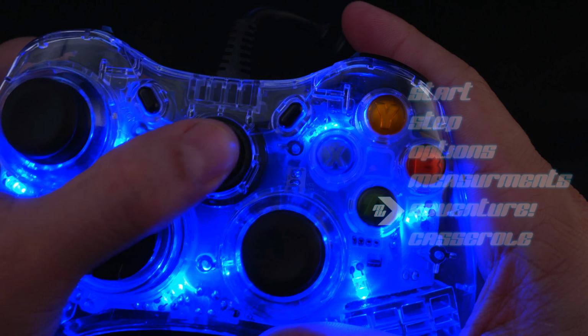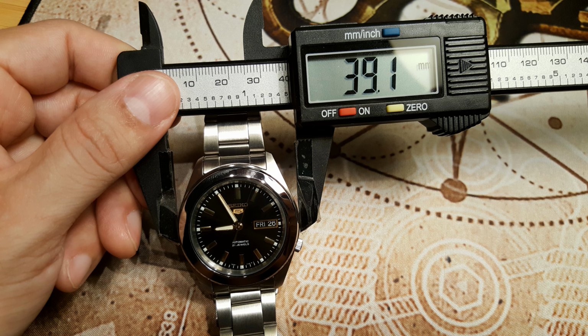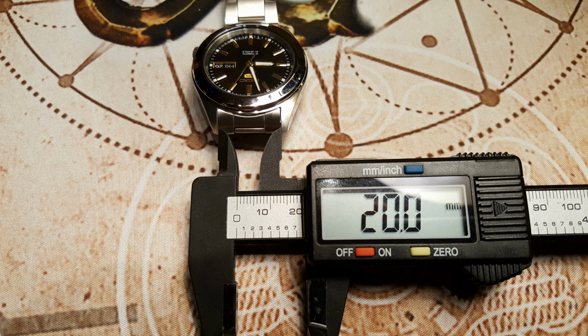All right, the measurements, my favorite part. Here we go. For the case, we got 39.1 millimeters. Yes, it's a 39 millimeter Seiko 5. Lug to lug, I got 45.6 millimeters. Thickness, I got 10.6 millimeters. And lug width, I got 20 millimeters.